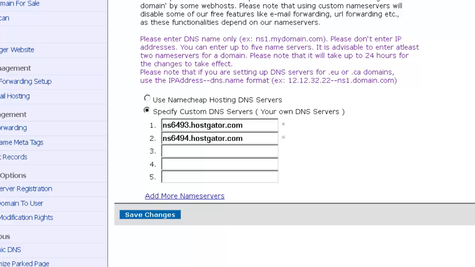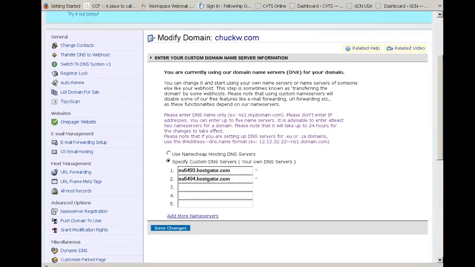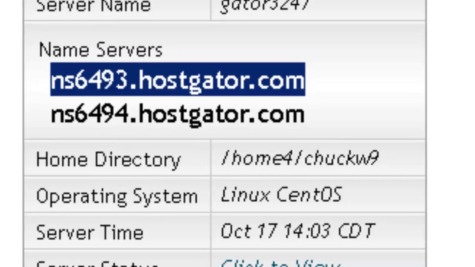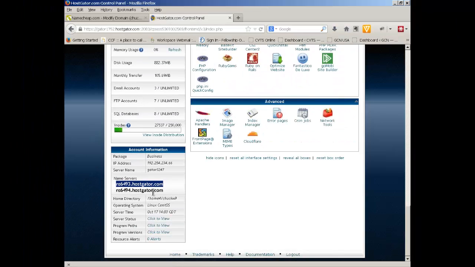Just so you can see again, you've got ns6493.hostgator.com and ns6494.hostgator.com. That shows the DNS server that you need to point to.